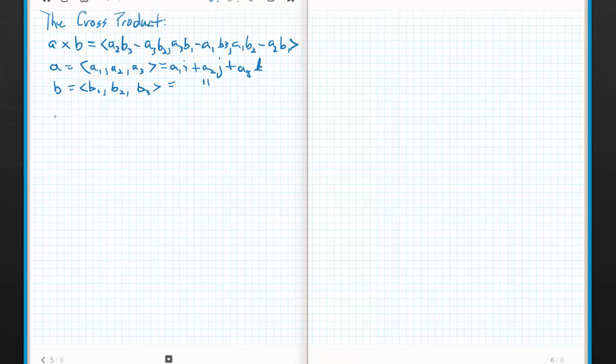Let me show you where this comes from and kind of how it was developed. If you think about it, remember cross product has to be at a right angle to the plane that is created by both a and b. So if a cross b is truly the cross product of a and b, then I know that it's going to be orthogonal to both of those vectors. So I know that a cross b, if I take this thing and I dot it with either a, or if I dot it with b, I know in both cases this is going to equal zero.